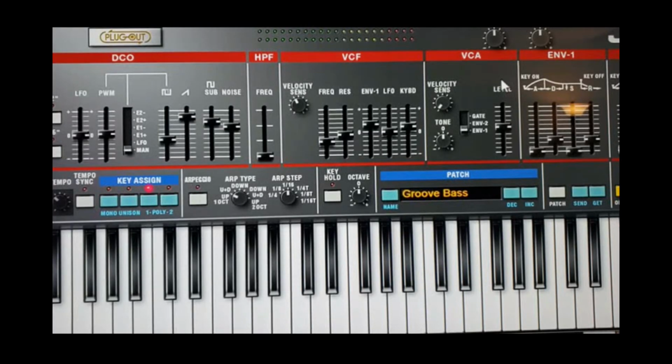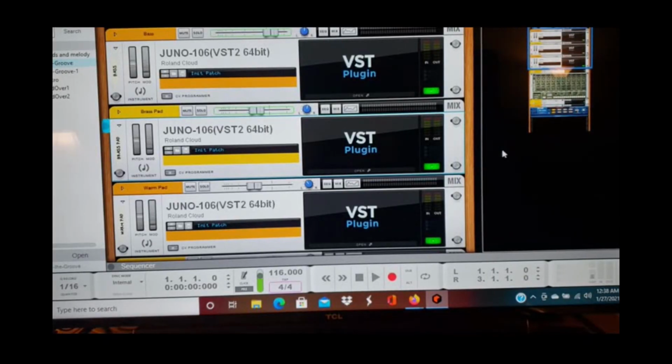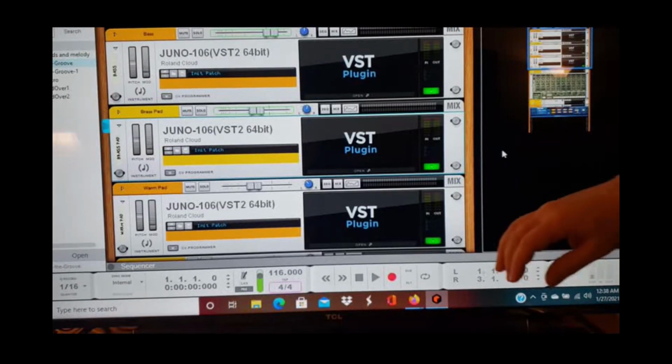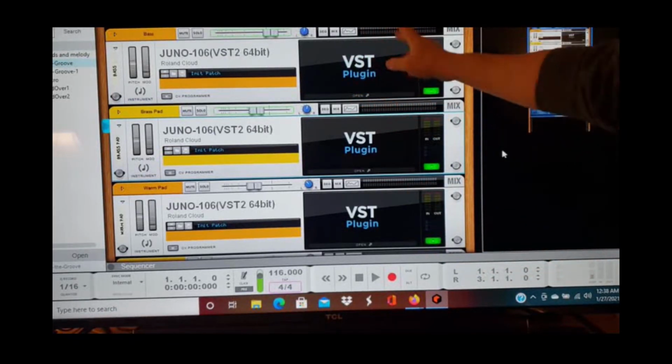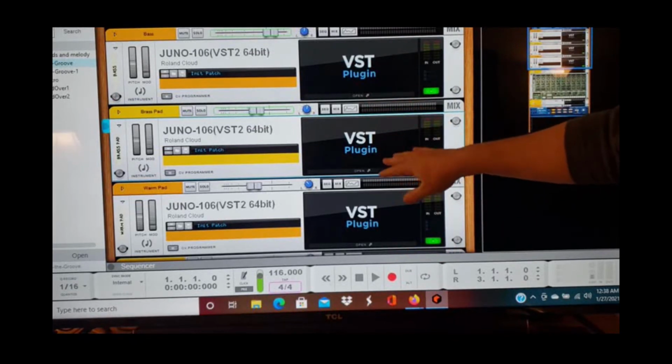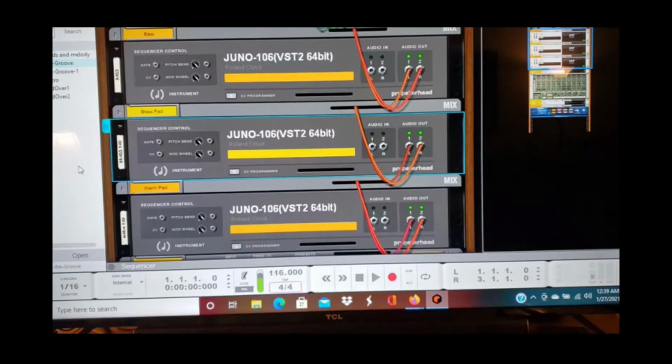Another handy feature they've added to the software version of the 106 is top center. They've got an output meter, so you can get an idea of how loud a signal you're sending to the mixer. The project I'm currently working on only requires 3 of the Juno synthesizers, so I've got 3 in my rack in the Reason digital audio workstation. Here's the back view in the rack. You can see I've got it all wired up already to the mixer.